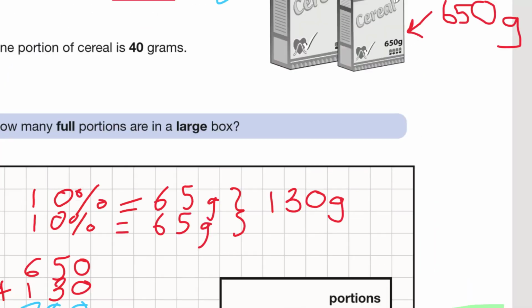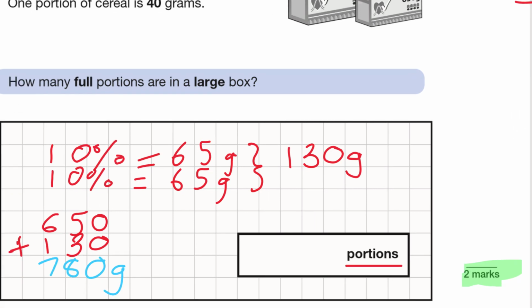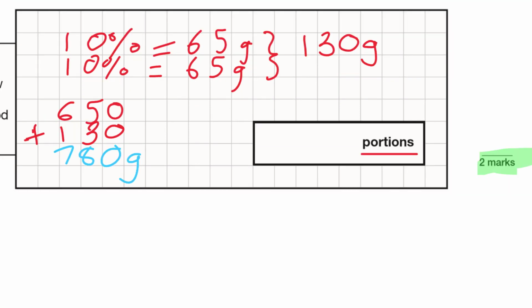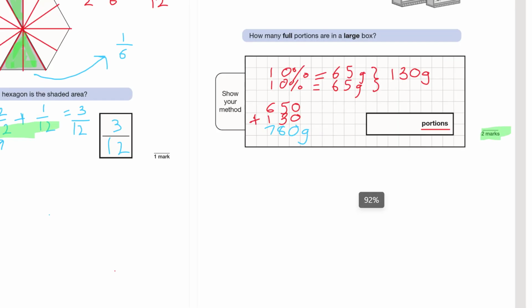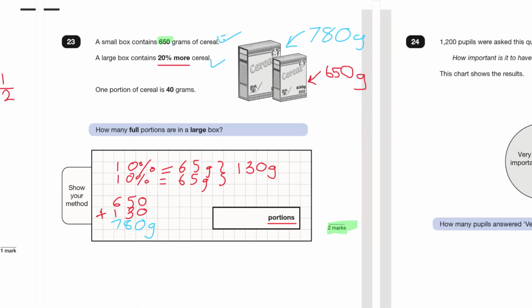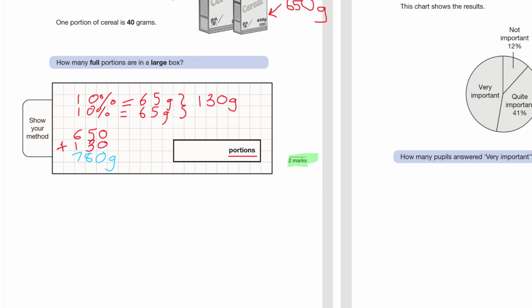I haven't got a lot of space on here, so I'm going to rub this out. Obviously, in your stats paper, and actually I won't rub it out, I'll show you. This is the whole page. You've got loads of space down here as well. This is the actual page. Let me zoom out and show you. This is actually part of your page. Look, you can write anywhere on your page. So I'm actually just going to write underneath here. So I'm going to zoom back in.